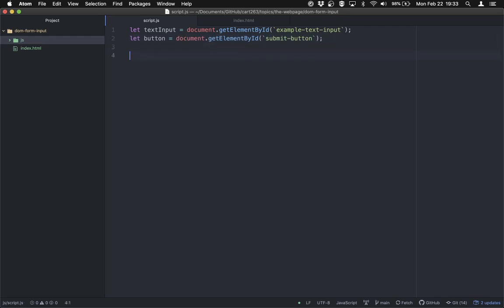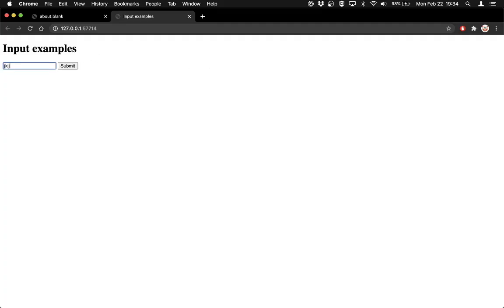And so what do I want to do? Well, I know that I want to react to a button click. So once again, I'm going to add the click event listener, addEventListener, click, to my button, right? And again, I'll just use an anonymous function here. So once I'm inside here, I know that they clicked the button. What do I want to do? Well, because it's associated with the text field on this web page, I want to do something with the text that's been written into the text field here.